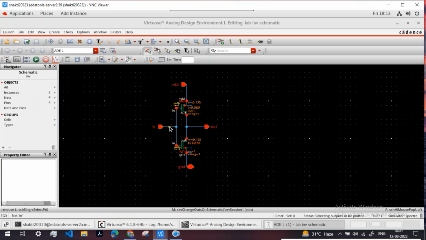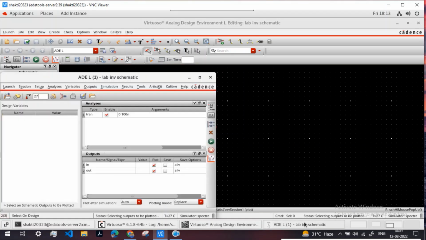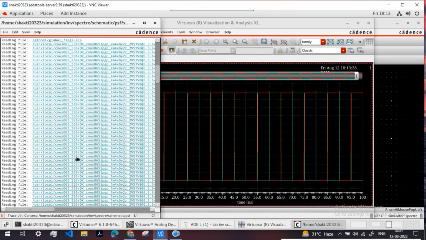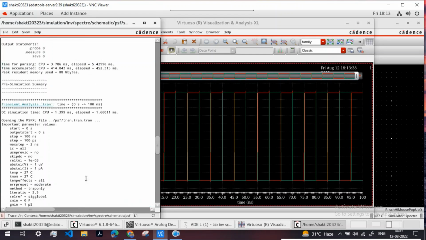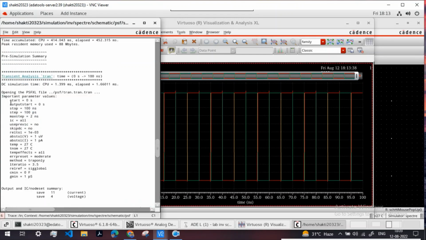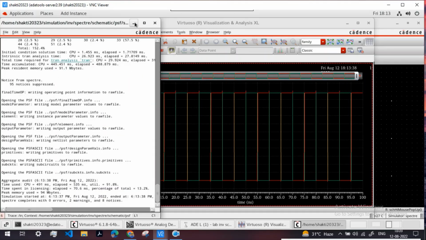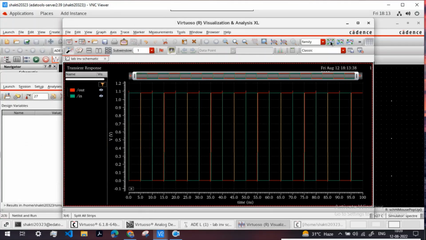I want to plot input and output for now, so I'll be pressing on input as well as output. Then you finally use the netlist and run option to run the particular simulation. After you are done with this step, you will see the simulation log window here, which will have different parameter values, and based on these parameter values the corresponding graph has been plotted.